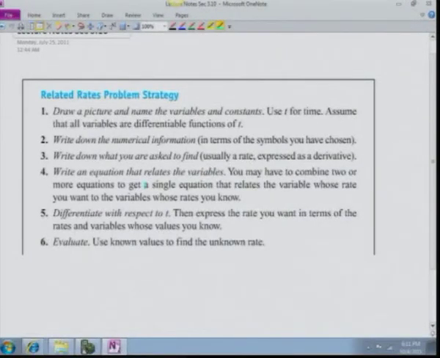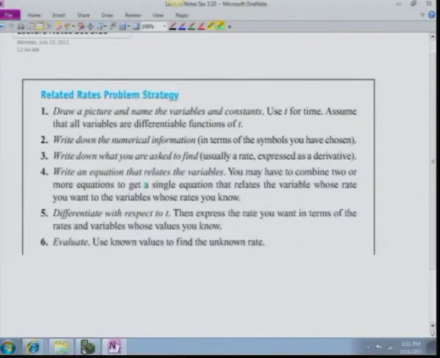Remember when we did implicit differentiation, and you had different variables, and you always had a dy dx attached? Every variable is going to have a dt, something dt. If it's an x and you take the derivative of it, it'll be dx dt. If it's a y, it'll be dy dt. If it's area, dA dt, radius, dr dt. Everything is related to time.